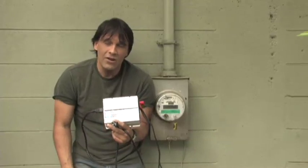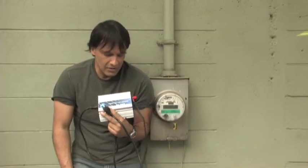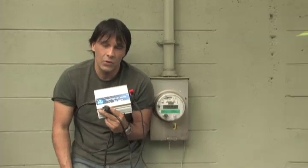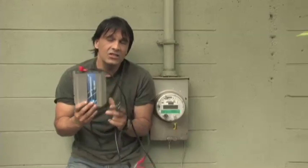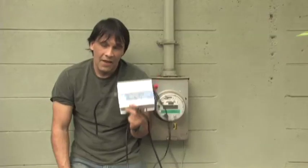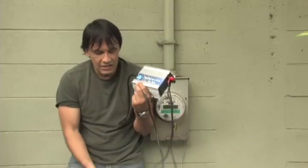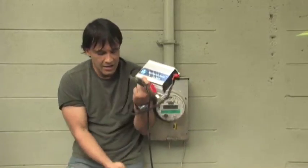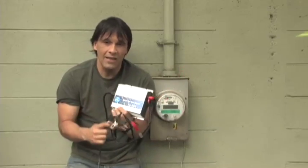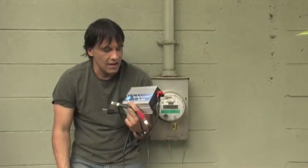This should make your meter turn backwards. Now this inverter won't do that unless we shut everything off inside the house, because it's only 200 watts — so if we're pulling anything above 200 watts, all this is going to do is supplement our house. This is a great way of getting around doing all the changeovers in your house and having an electrician come in and reinstall everything. I've actually tested this and it works really well. You just plug this into your solar panels or wind turbine and plug it into your outlet, and I have a way of showing you how this feeds our grid inside the house.